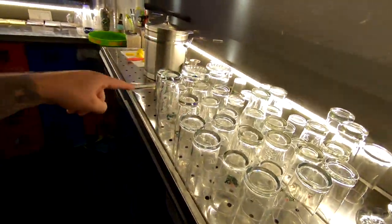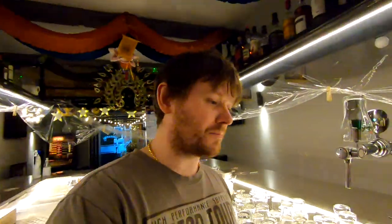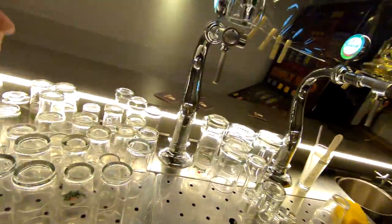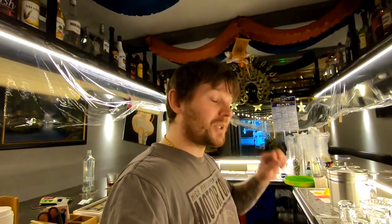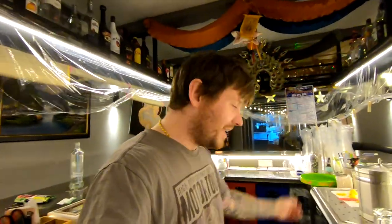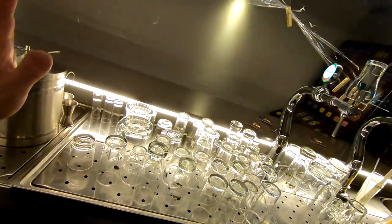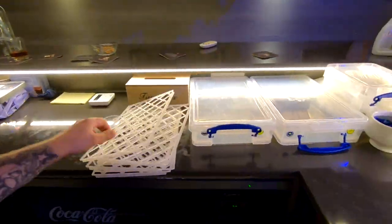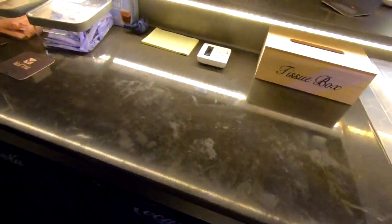So, at the end of a normal shift, normally these glasses would all get cleaned and then stacked over this side, and then these countertops would all be sterilized. But due to the exceptional circumstances last night, I only had a chance to give them a quick rinse, considering it was almost 6 o'clock in the morning and I started at midday. So as you could imagine, I just wanted to get home, and then after having to deal with the police, it was just... So right now, I'm gonna go through and get all these cleaned up and moved over. But before we do that, we need to clean the bar. So yeah, really does need a clean.